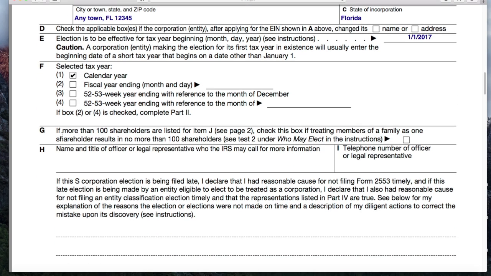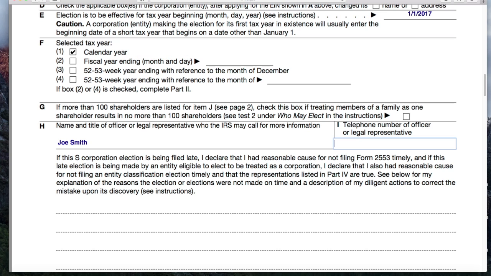And in the previous video, I said that you can't have more than 100 shareholders, so here you go. This is your warning. And who is the IRS able to call? You can have this be yourself if you're the owner. You can have this be your CPA. It could be your lawyer. I've put my name down for some of my clients, and I've never actually gotten contacted by the IRS about it. So we're just going to make up a name and a phone number, just for argument's sake.